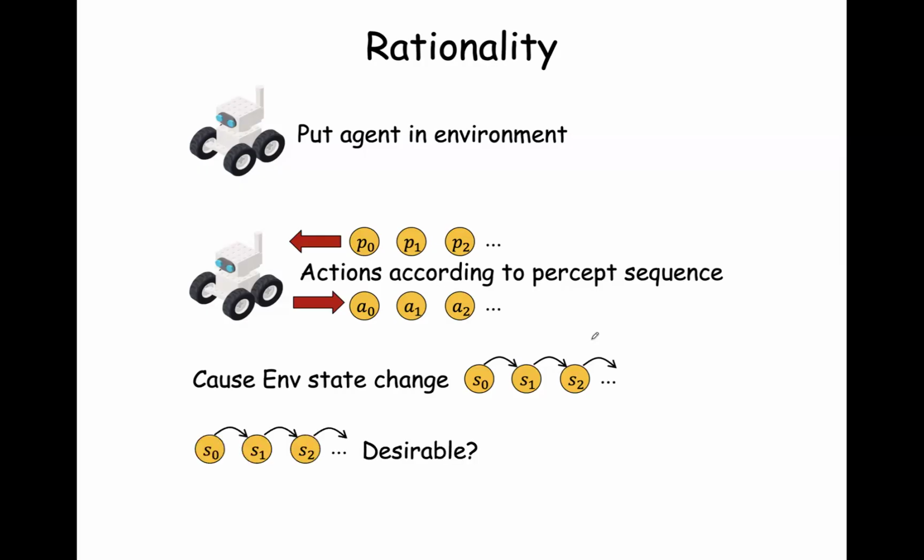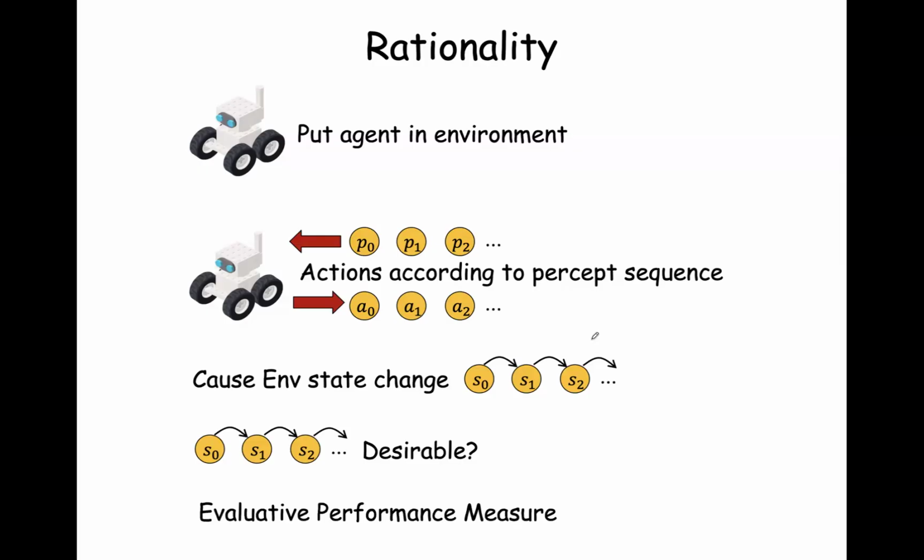And so, one of the considerations when we design agents for things as complex as the Pac-Man game is, what does desirable mean? You want the environment to converge or to take a trajectory onto some state that is desirable. And so that desirability might be in the end state of the environment. I'm at my destination, or all the dirt is gone, or it could be something about the path that you take in changes to the state for the environment.